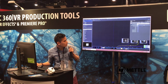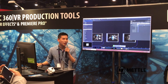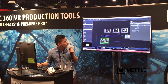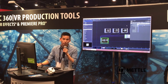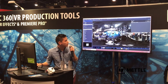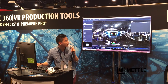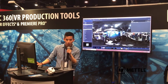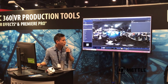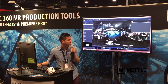Here are our 4 camera feeds going in — camera 1, camera 2, camera 3, camera 4 — live straight from this Blackmagic rig right here. The stitching template was made by a girl named Vicky. You take the PT GUI template, put it right here, and drag all the nodes down — it's a node-based system, very similar to Nuke. You end up with a well-stitched 360 video. The program parses the UV heat maps from PT GUI and warps the images, then stitches them all together. There are blending problems because the TouchDesigner plugin doesn't parse as much data from PT GUI as we'd want, but a couple of people including Andrew Hazelden are working on a solution.